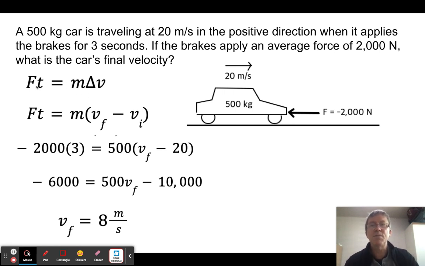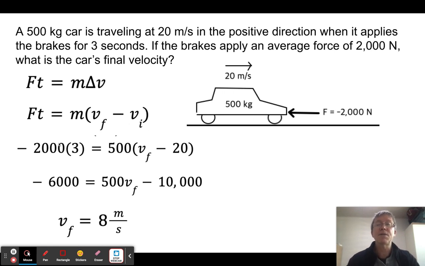So let's just try this here. I'm going to start with impulse equals change in momentum. I'm going to expand it this way because remember, delta V always means final minus initial. So this is an expansion you've got to get used to in this particular unit. The car is traveling in one direction, let's say the right, and the force is definitely in the opposite direction. Brakes don't make it go faster. So they're always acting in the negative direction if we assume the initial direction of the car is positive.